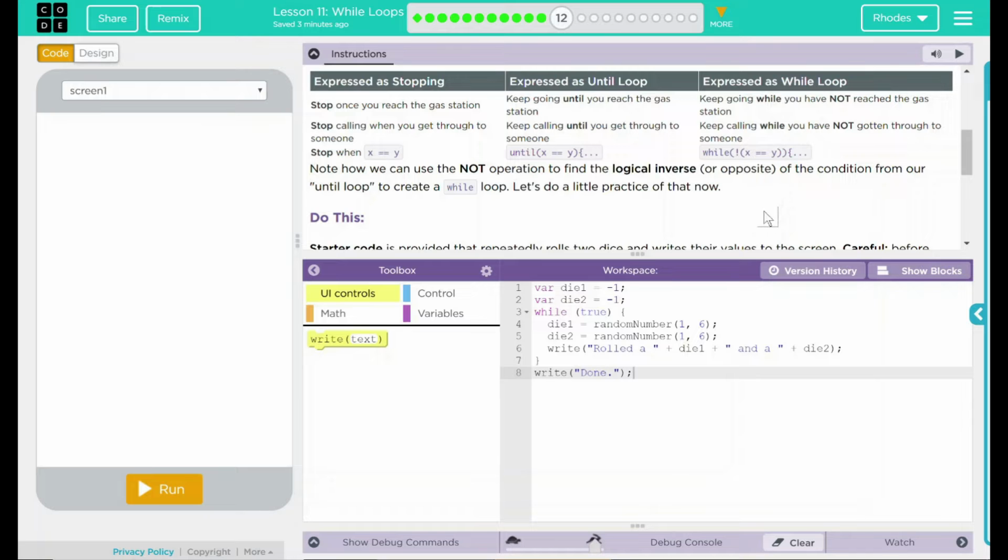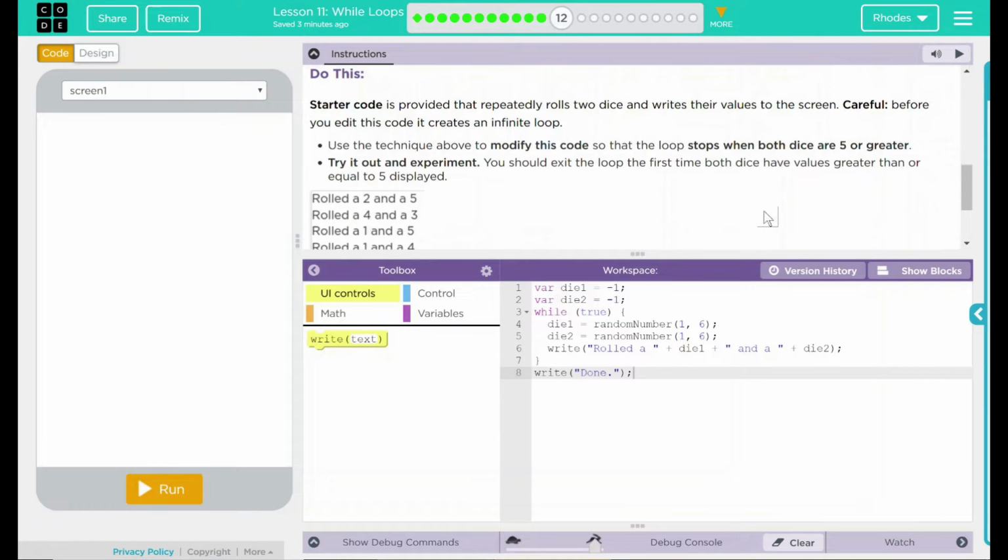Let's do a little practice on that now. We have a do this. Starter code is provided that repeatedly rolls 2 dice and writes their values to the screen. Careful, before you edit this code, it creates an infinite loop. Use the technique above to modify the code so the loop stops when both dice are greater than 5. That looks like our job right there.